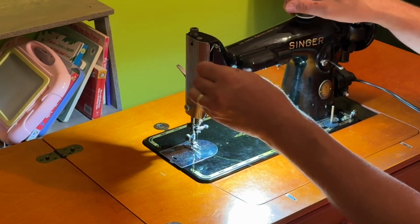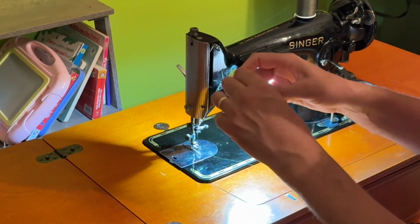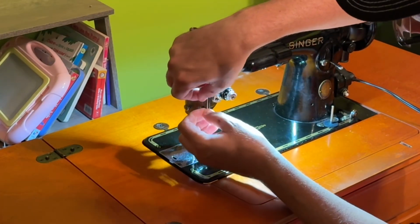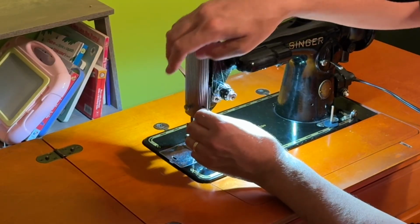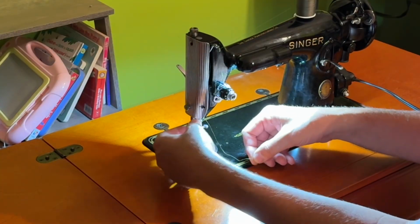Now, it's important to note before we get any further, this is not a how to sew video, right? There are a lot of really good videos on YouTube on how to use sewing machines and how to sew things. And a lot of people are really qualified to make those videos. I am not. My wife, my mother, very qualified to teach people how to do this stuff.